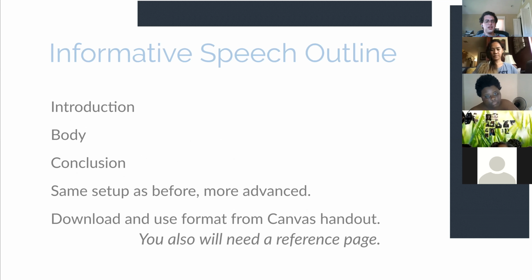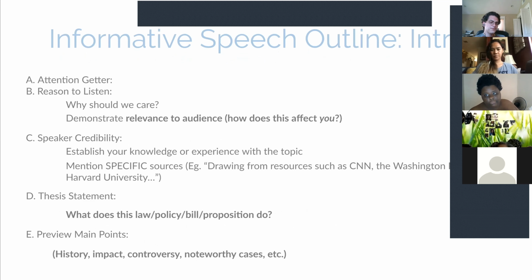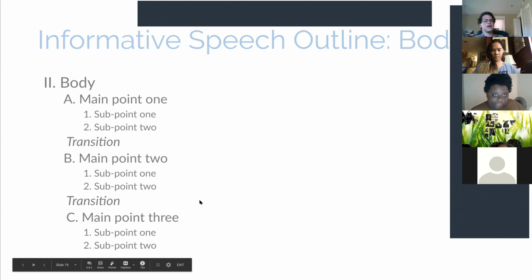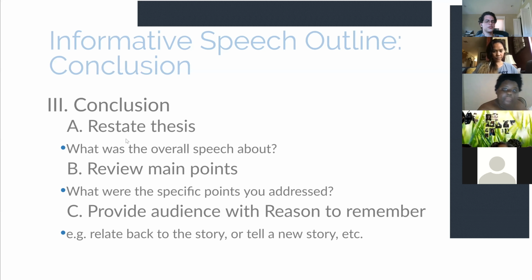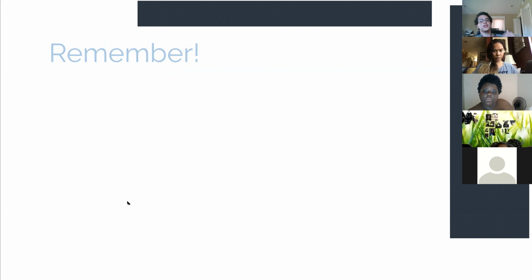We went over on Monday the general format of your outline. Here are just some pointers to use, and just your conclusion for your informative speech outline. Again, I remind you that if you're working on an element of your draft, you're more than welcome to send me that draft. Just try to be specific on what you'd like me to take a look at. Because if you say, here's my outline, can you give me some feedback? I can only really give you vague feedback like, I think you can kind of improve your main points. The more specific you are on what you want in terms of feedback, the more specific feedback I can give.